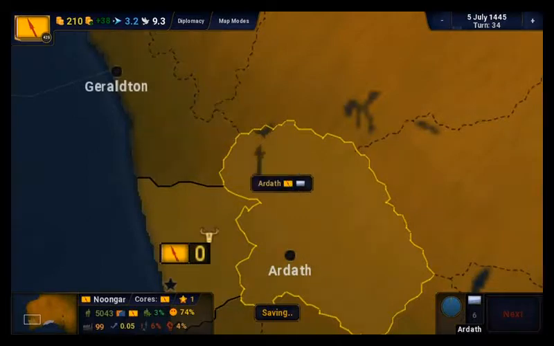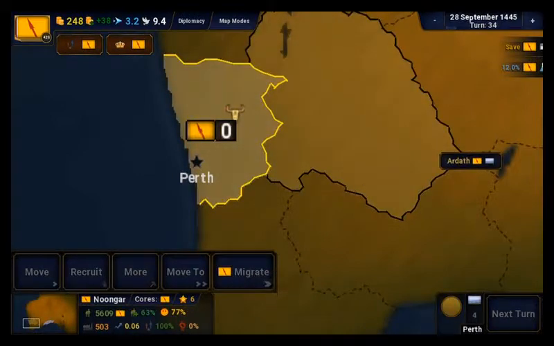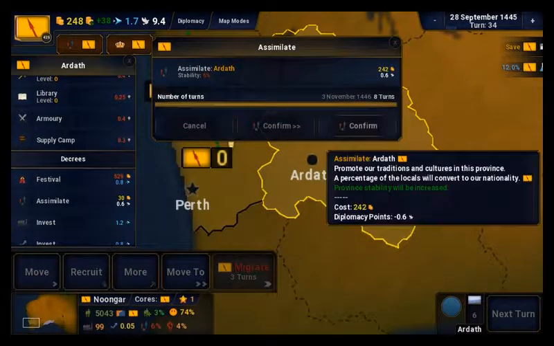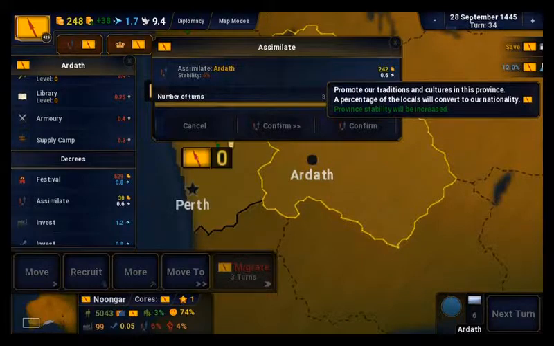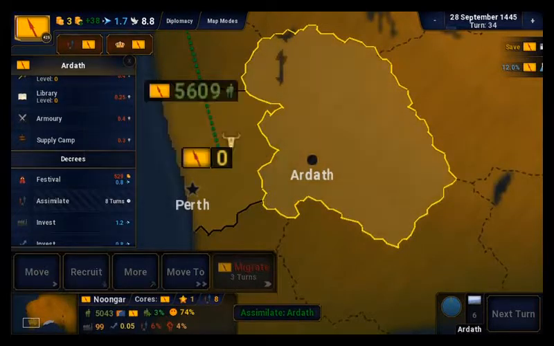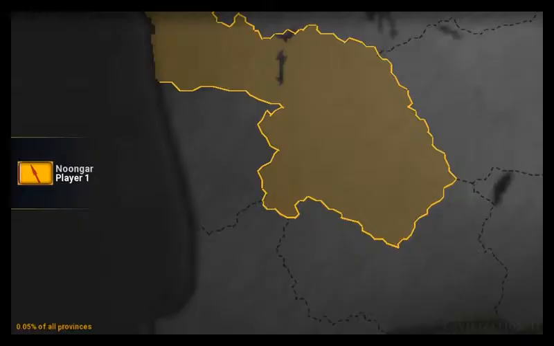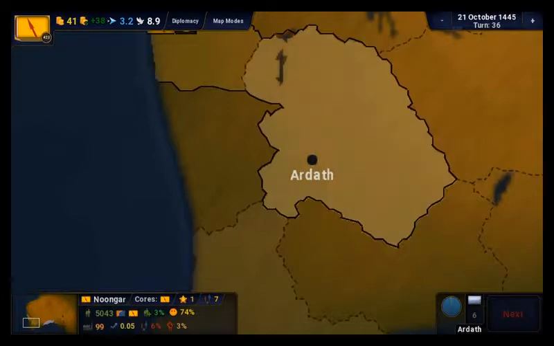Ardath obviously needs to grow. I believe Bunbury has a higher growth rate than any of the other territories near it. And plus, we need to assimilate Ardath. Or begin to. Assimilation is going to be really expensive because we don't get much money. But we'll get more money the more we assimilate it. So, we're going to go ahead, do that. Begin assimilation in Ardath. And then I'll migrate you down to Bunbury.